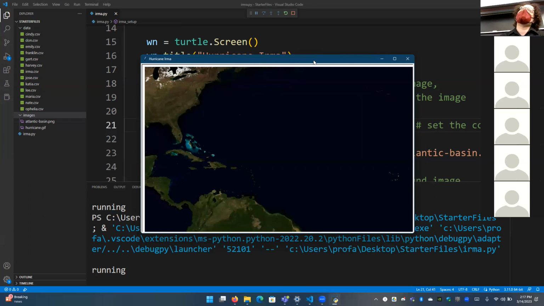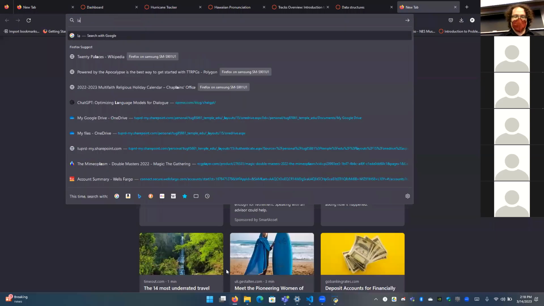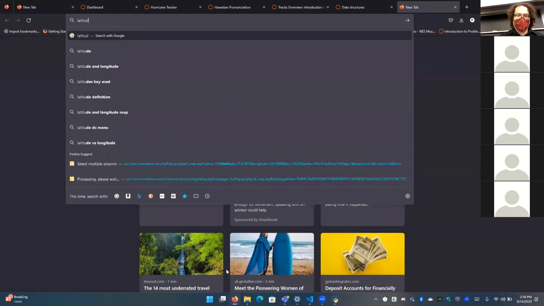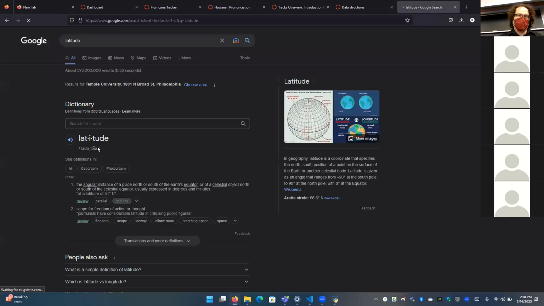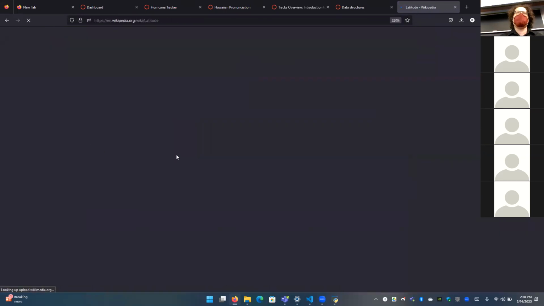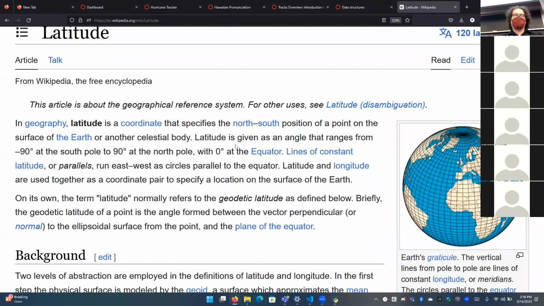Is that latitude or longitude? I'm not sure. I honestly don't know. Let's look it up on Wikipedia. I really do not know. I don't keep track of these things. I know that my fourth grade teacher, Miss Krasner, is basically hanging her head in shame right now, but okay, latitude is the coordinate given to north-south.